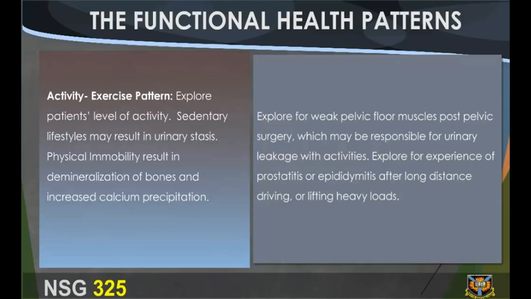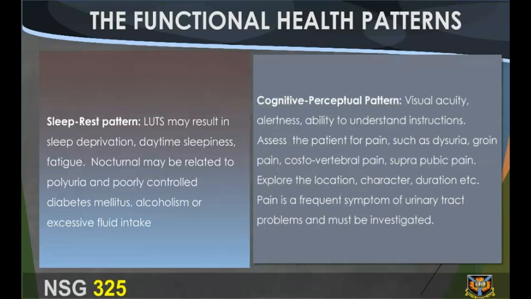Activity exercise pattern. Explore the patient's level of activity. Sedentary lifestyles may result in urinary stasis, and physical immobility, resulting in demineralization of bones and increased calcium precipitation. Explore for weak pelvic floor muscles or post-pelvic surgery, which may be responsible for urinary leakage with activities. Explore for experience of prostatitis or epididymitis after long-distance driving or lifting heavy loads.